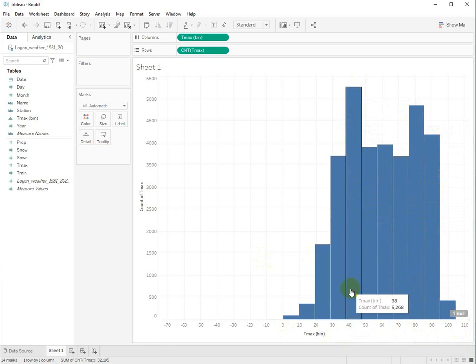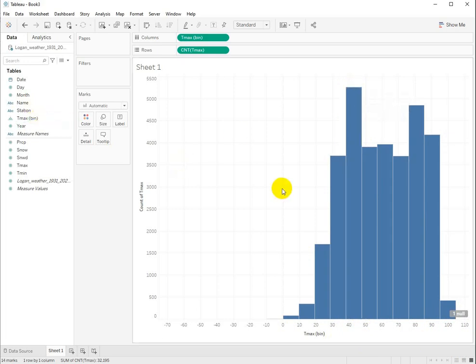If we just counted how many days had a temperature between 40 and 50, there are 5,268 of those. You can mess around with the bin size, which is a good idea because you don't often get a bin size that is completely right on for you. You can see over here that it made a T-max bin for us.